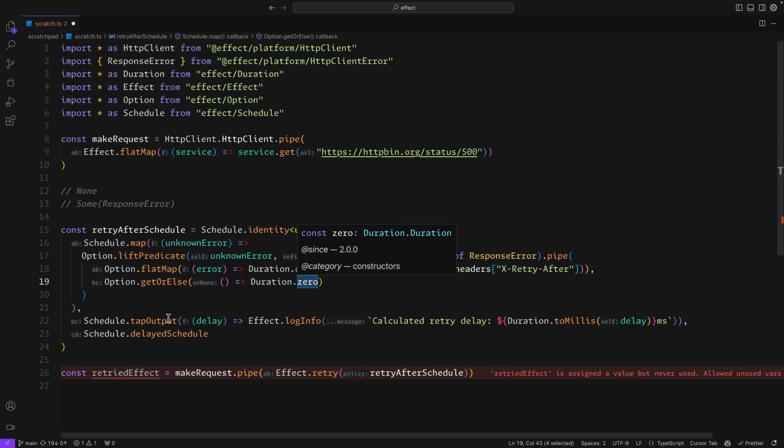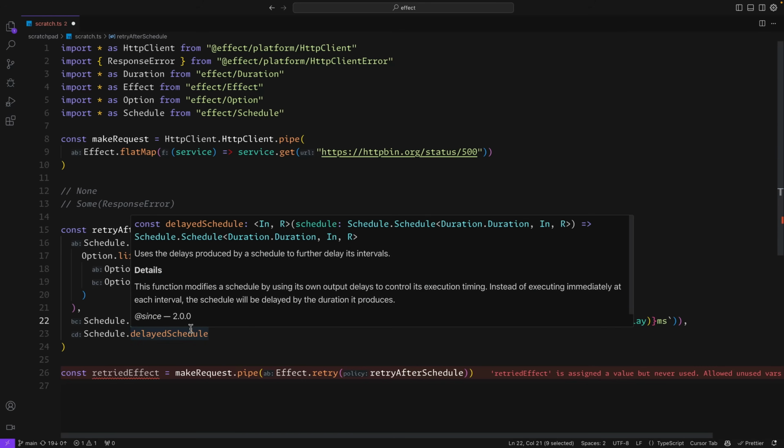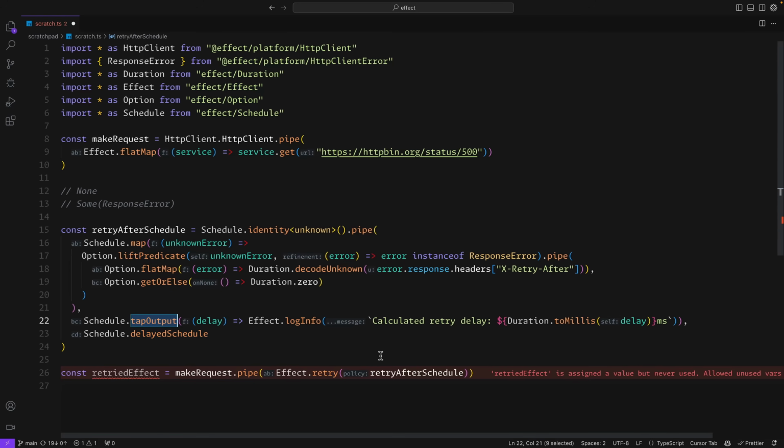And then you can add a tap output where the output would be the delay in this case, so the duration. And finally, you can say schedule.delayed. This transforms a schedule outputting a duration into a schedule that introduces the delay. And that's it. Now you can say makeRequest and then Effect.retry and pass in this schedule.